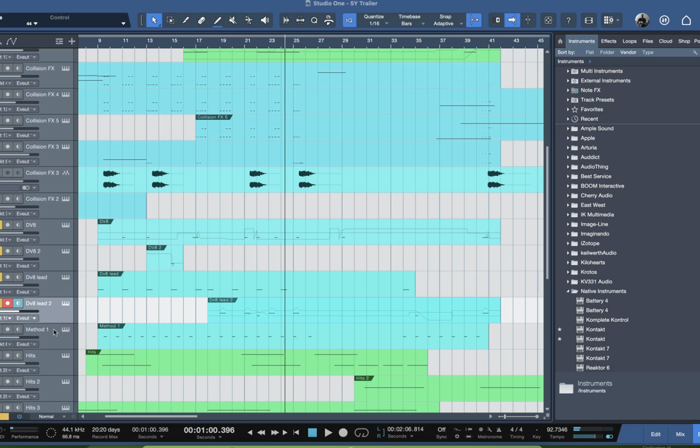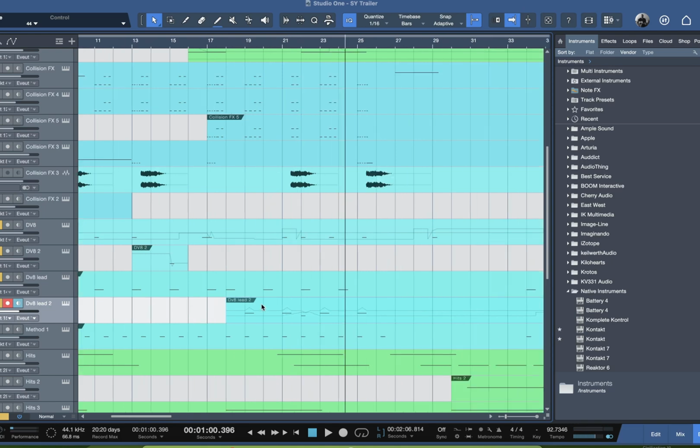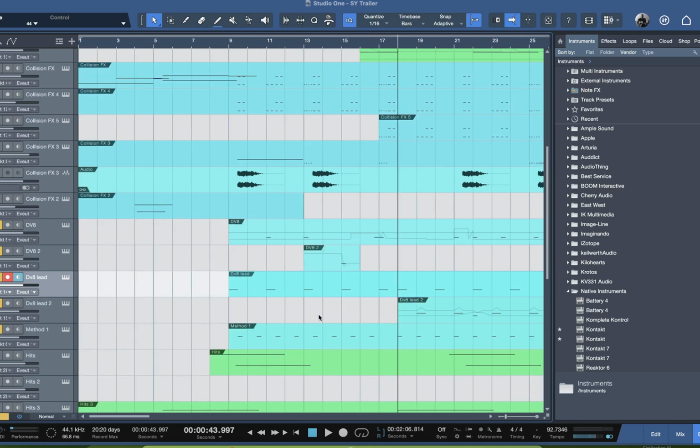Then we also hear that there's more distortion on this one. So Deviate Lead 1 is nice and ambient, and more of a low drone. The Deviate Lead 2 is much more aggressive. That's why I'll duplicate tracks and add different effects when I want a similar sound, but I want one to stick out more.